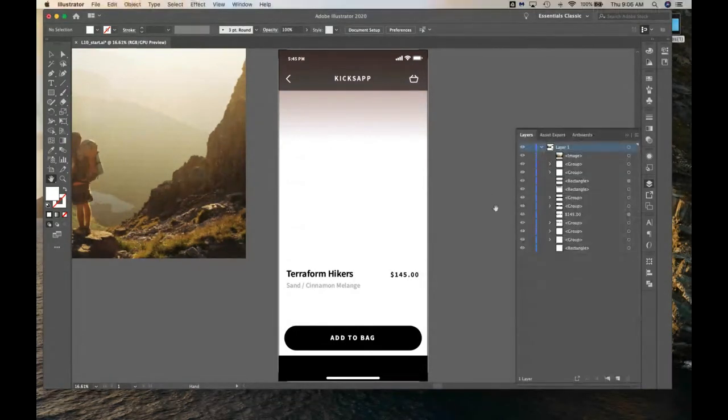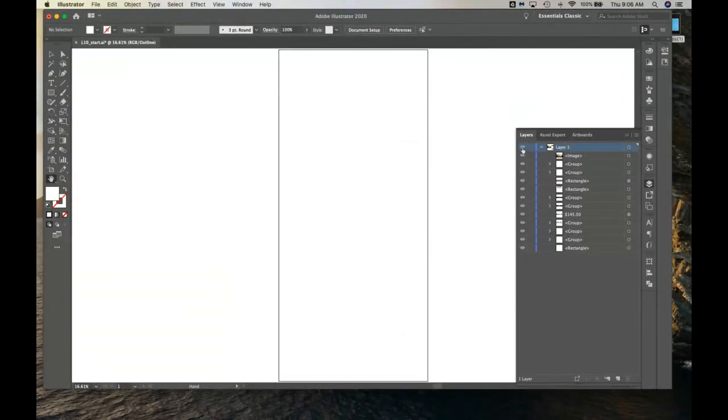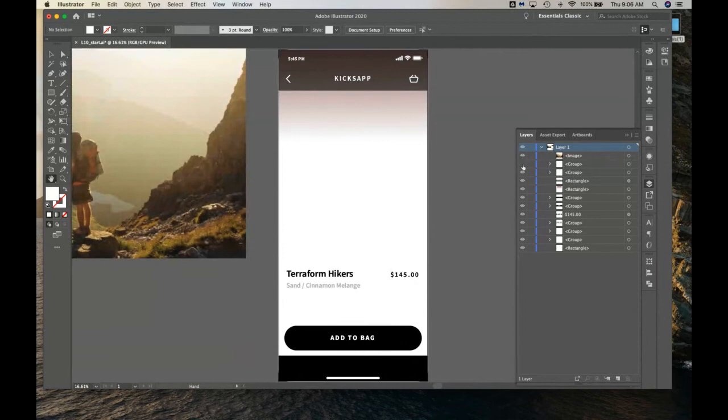All right, now, again, we saw this already. If I click on these little eyeballs, it turns off visibility. This is kind of a fast way of finding things. On the opposite side here, there are these little circles, and if I click on these, it's actually a quick way of selecting. So this is how I can target a selection.